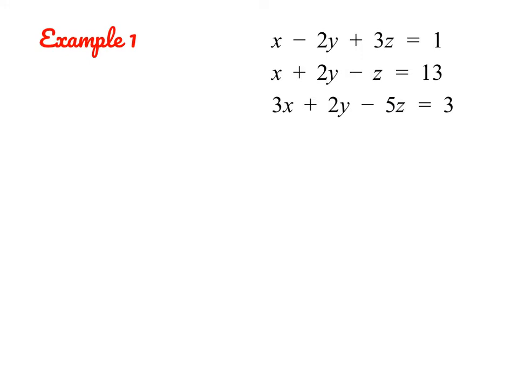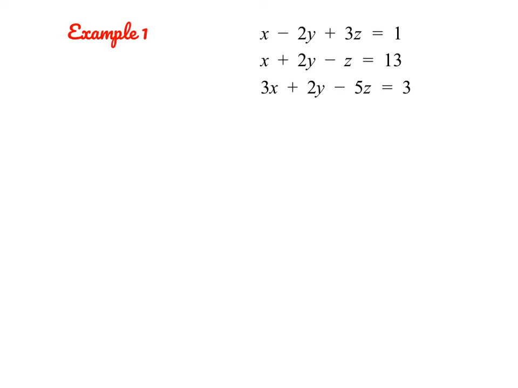Okay, so let's give this first example a try together. So remember, our first thing that we need to do is we need to look at all three variables and decide which one would be easiest to eliminate twice. So I see here, I think it would be easiest to eliminate our y's because I can add these two and they would eliminate, and I could add these two and they would eliminate. I don't need to change any of them. So my strategy is going to be to eliminate the y's first. So that's our first strategy.